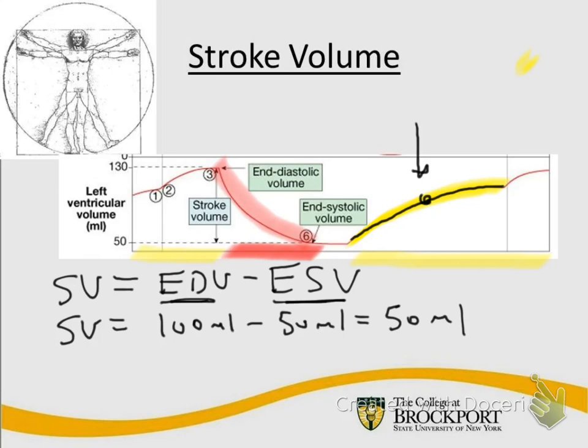However, we're beating more times per minute. So really what happens as heart rate is massively increased, the heart pumps rapidly, but for each pump we only get a little surge of blood. So it's a balancing act in between having a really robust stroke volume and a slower heart rate with having a really fast heart rate and a small stroke volume. And it's different for different people, and it's different depending upon how well trained you are.